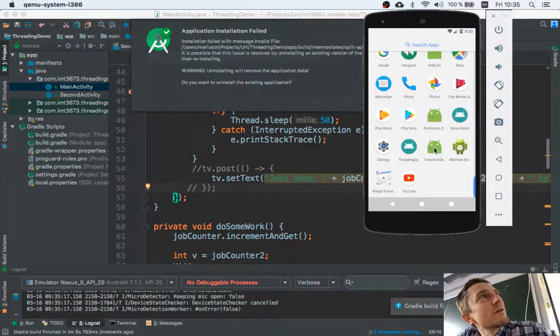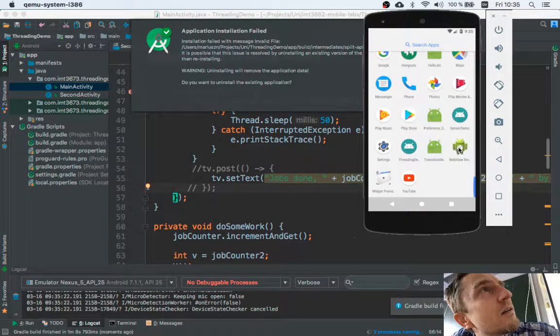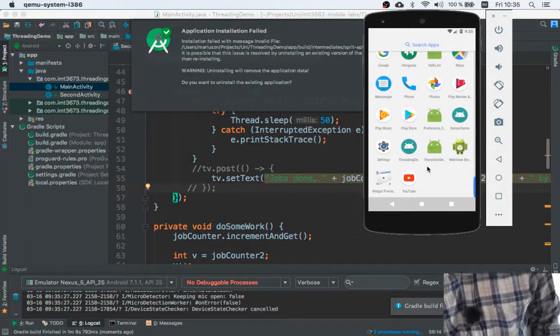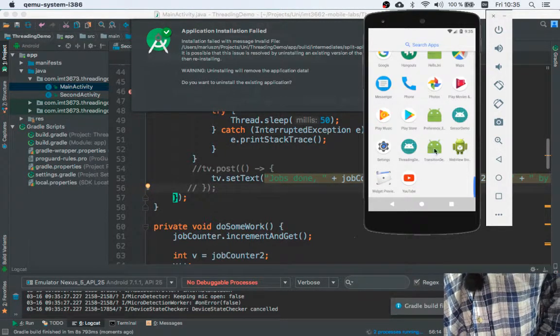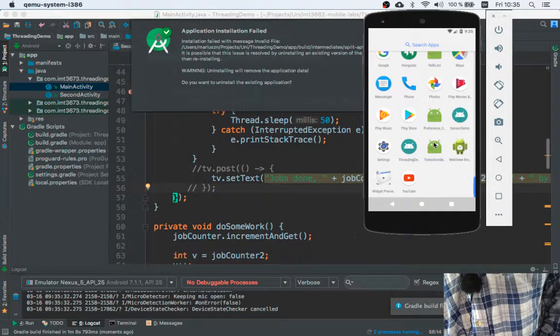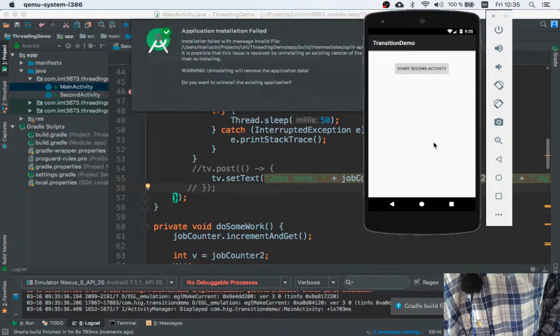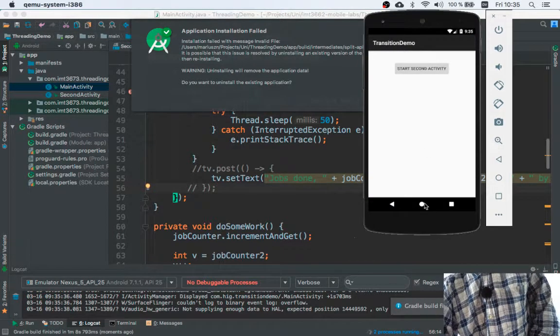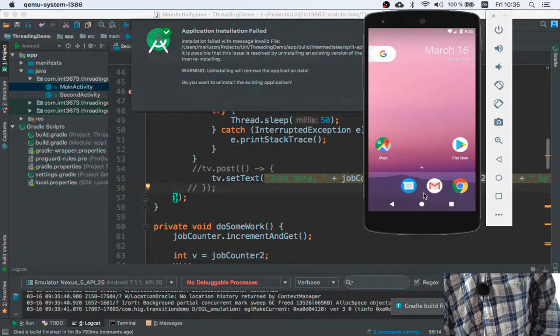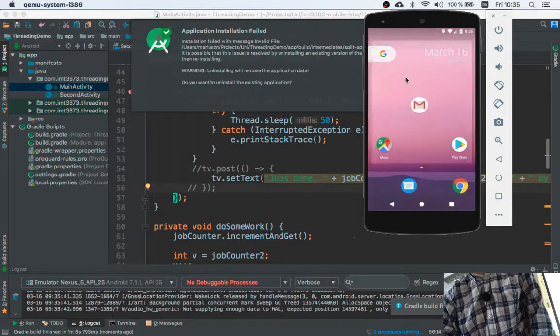So threading, which one is it? This one? I can't read. Transitioned, web view, where is the threading? No, that's the one. Whoops.